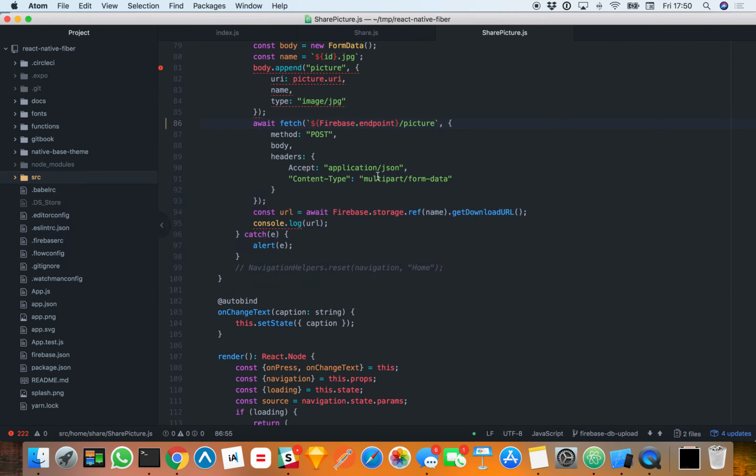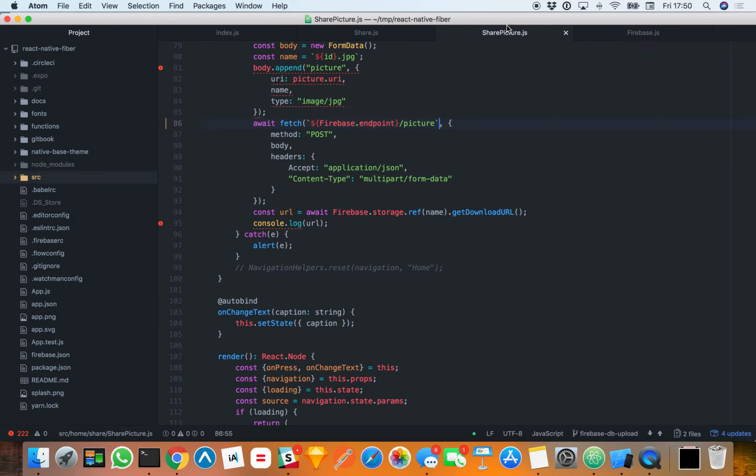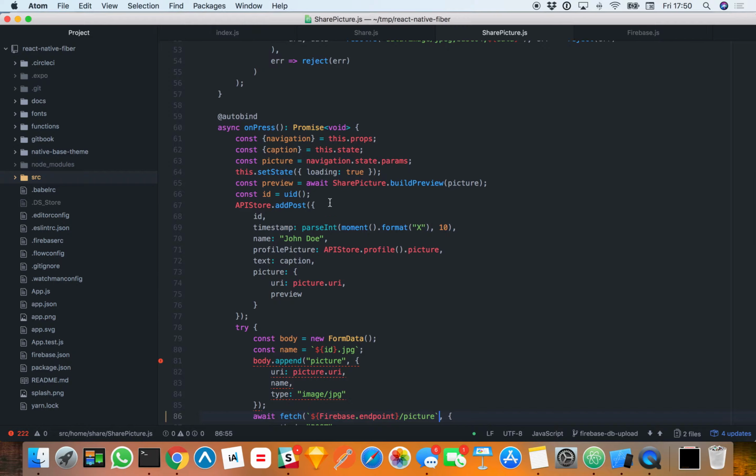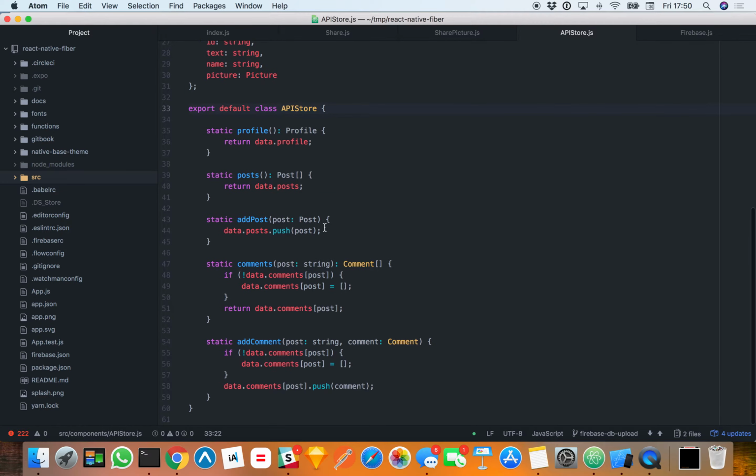Okay, so let's see. You've seen I have a helper class called Firebase, and it has the Firestore property. Here I have the metadata I would like to store. Here the add post API store is essentially just in memory.